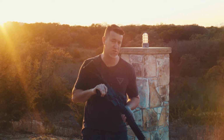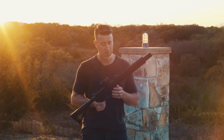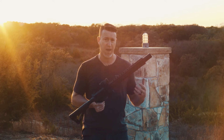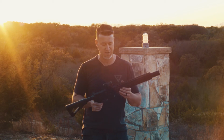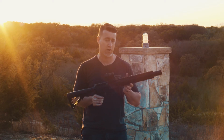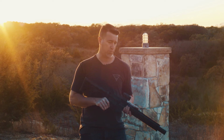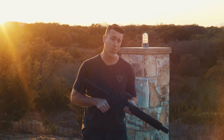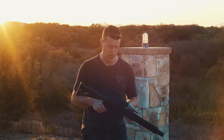So in addition to it being just incredibly reliable, it's super quiet. I mean, you've got a solid barrel length to where you're still going to get some accuracy out of it, but you've got this enormous baffle stack to help deaden all of that sound. Secondly, you've actually got a bleed off port in here too, so if you are running supersonics, it bleeds off enough gas to where it brings those down to subs. Obviously, if you're running like plus Ps or something like that, it may not have quite that ability, but as far as your standard kind of bulk ammo, this is making it subsonic.